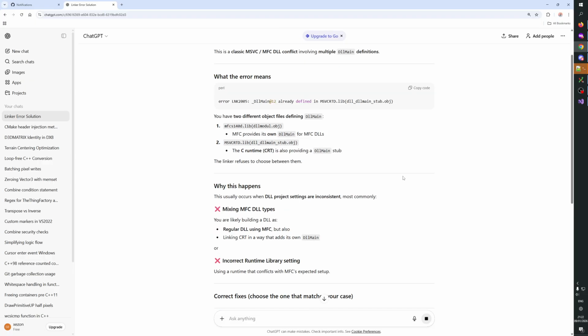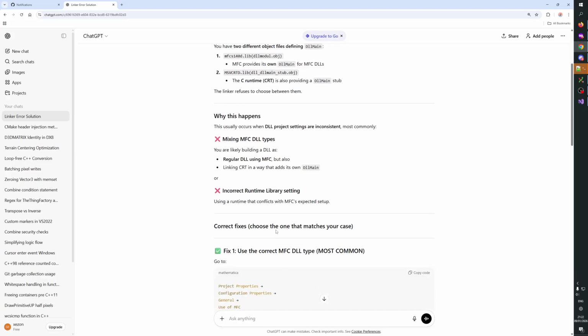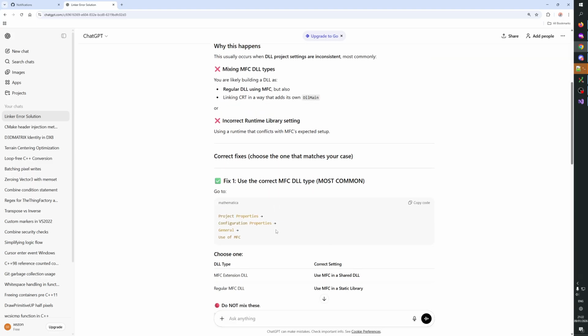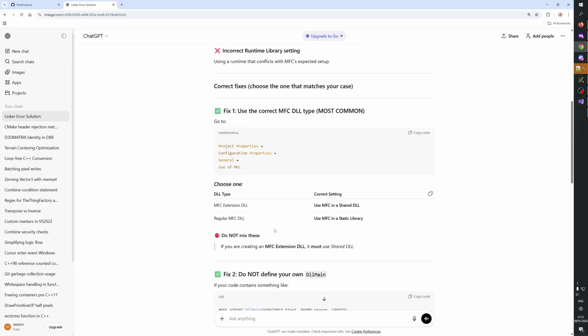This usually occurs when DLL project settings are inconsistent, most commonly mixing MFC DLL types, like building a DLL as a regular DLL using MFC, but also linking CRT in a way that adds its own incorrect runtime. Use a correct MFC DLL type, most common: use MFC in a shared DLL.